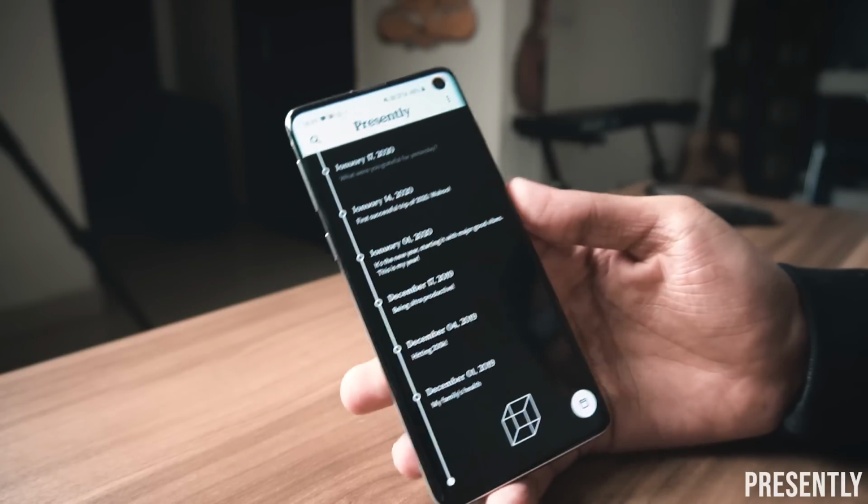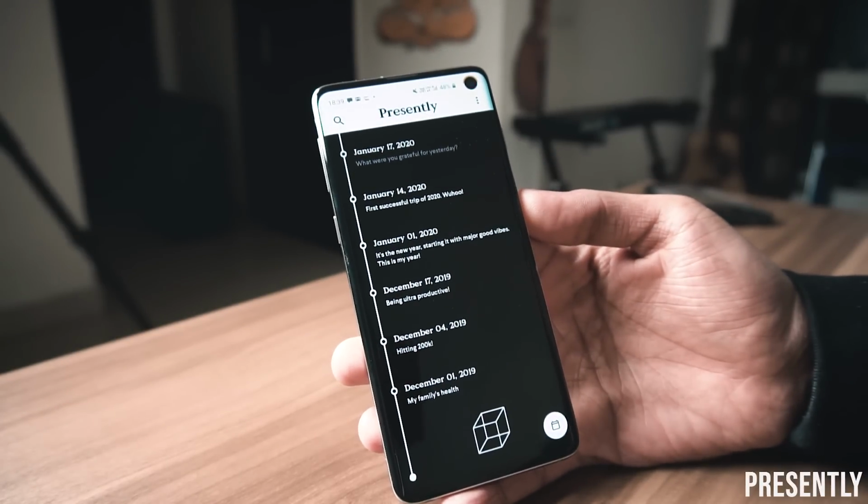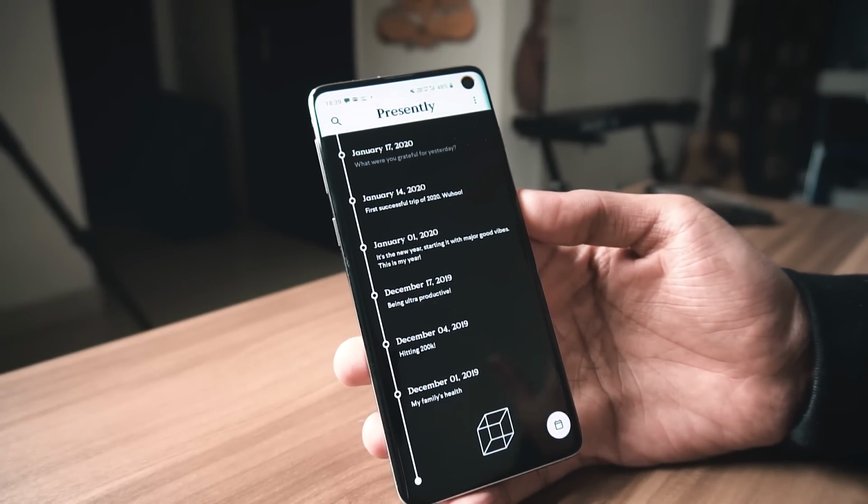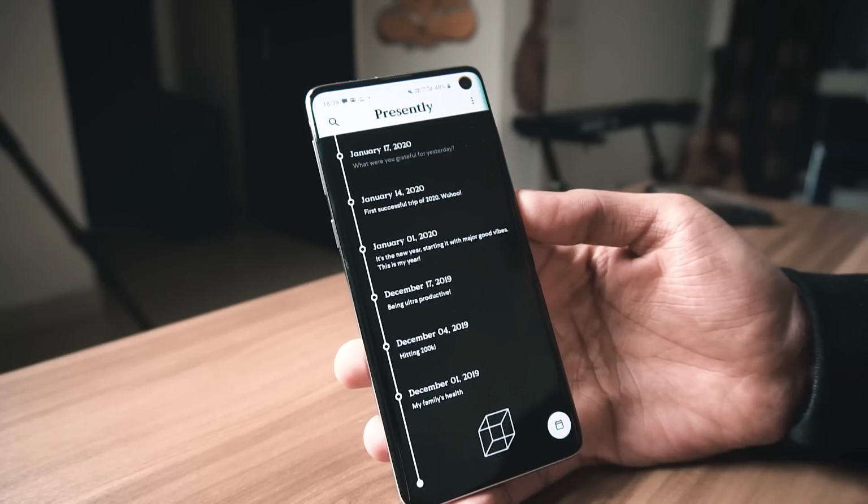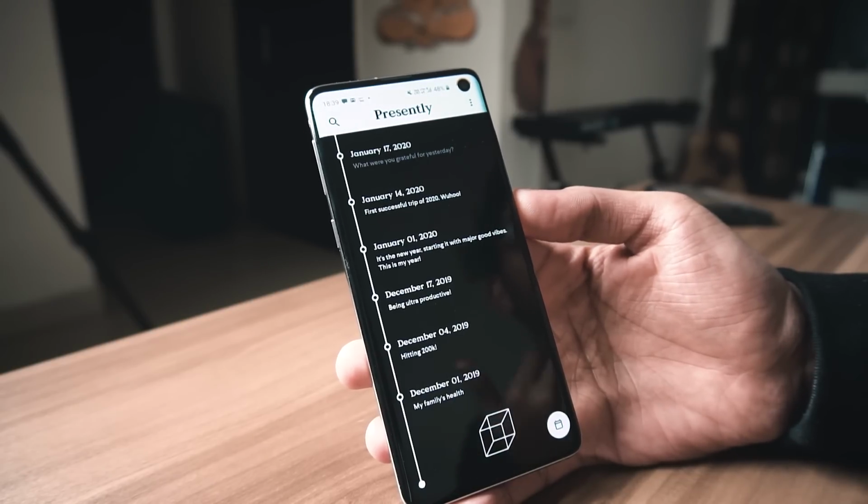Moving on, we've got something called Presently. Presently is essentially an application that lets you write journal entries, a single one-liner or a paragraph, every single day when you wake up or go to sleep. So essentially, you have this entire list of things that you were grateful for, for a consecutive period of days. It's really cool. The concept is something very fresh, and it just helps you look back at things that you were proud of and the things that you are proud of today. So all for good vibes. Definitely check this application out.